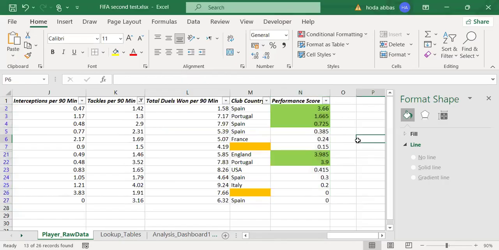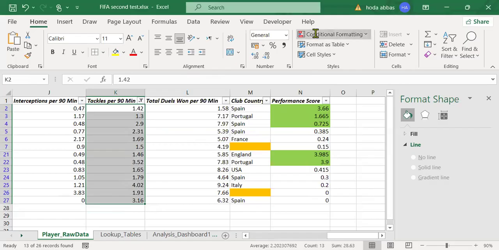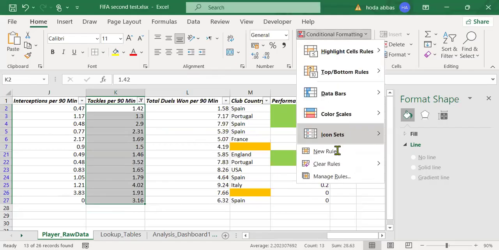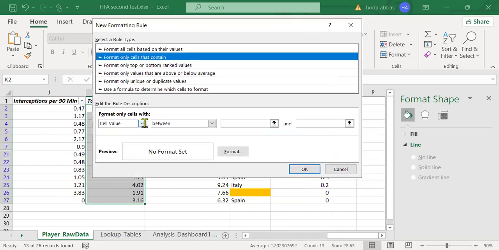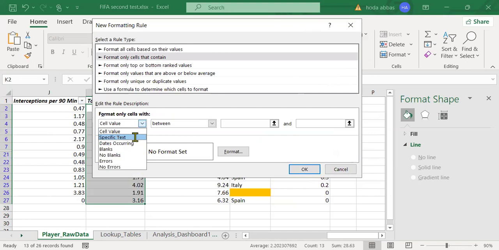This is another one. Okay, for example, if I need this, and then conditional formatting, new rule, and then based on their values, and this is with contain cells between, for example, between cell values, specific text, if you need specific text, or blanks or something like this.